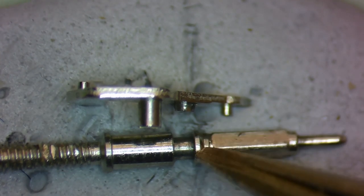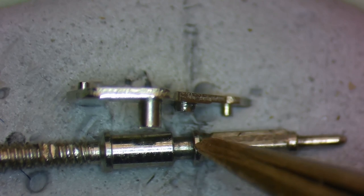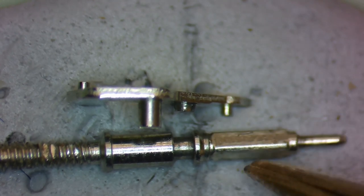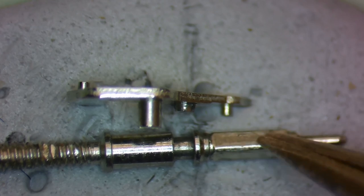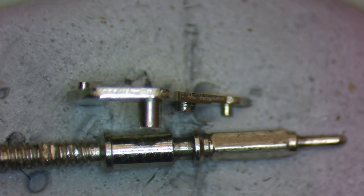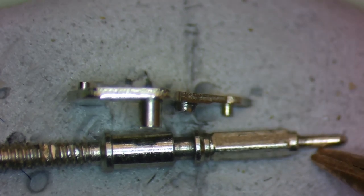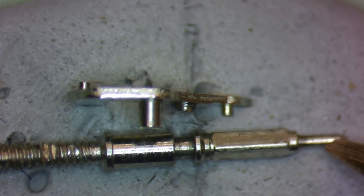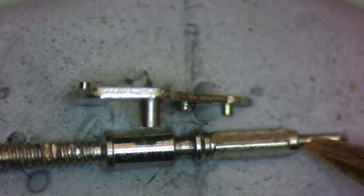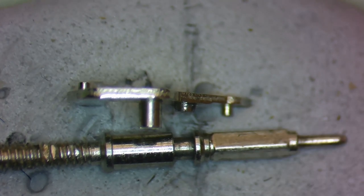This collar right here, this is the stop position for the winding stem that we'll see in a minute. And then of course, this part of the stem is square. And this is where the sliding pinion moves back and forth and engages with this free spinning wheel called the winding wheel. The other possible problem is this pin at the very end of the stem, which fits into a hole in the main plate. This stem can get bent by somebody forcibly trying to push the stem in. So if this is bent or broken, the stem will need to be replaced as well.